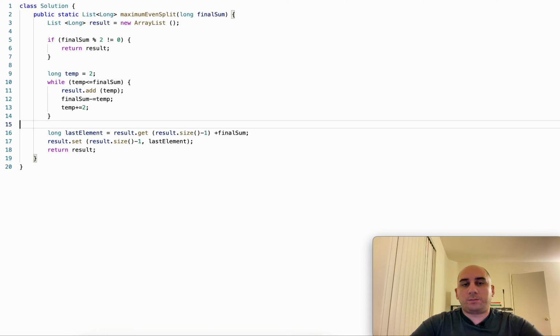If it's even, we use the greedy algorithm, starting with 2, then adding 4, then 6, and so on. Once we exit the while loop, we add our leftover to our last element and replace the last element in the array. And we return the result.